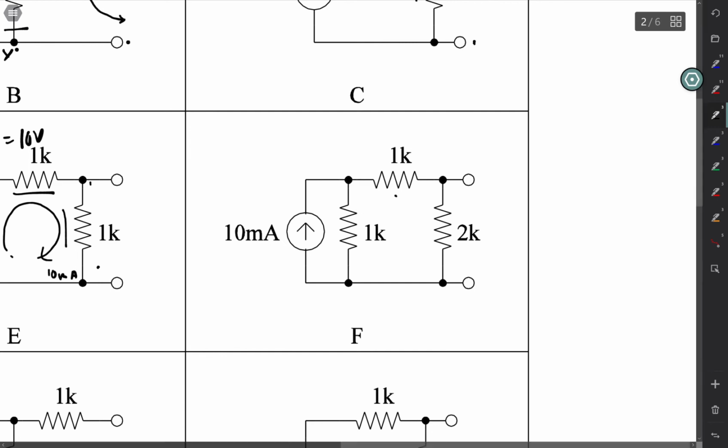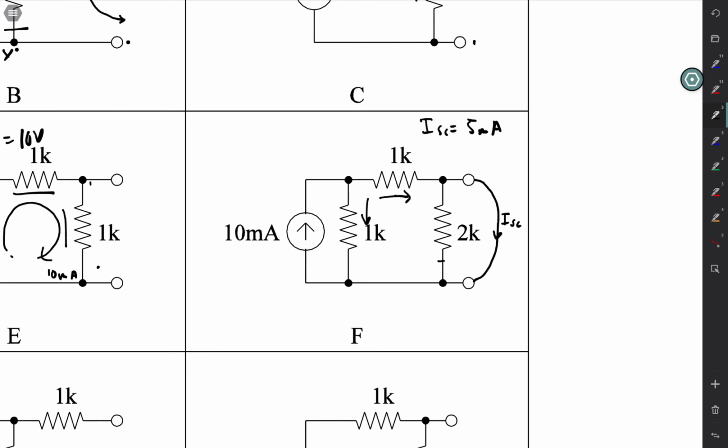So the short circuit current is what you get if you connect a wire between these points and you want to calculate what current would flow through that wire. Notice that this wire shorts out this 2K resistor here. So this 2K resistor is essentially taken out of the circuit. So this 10 milliamps then is going to split that way and that way. It's going to divide in two. So I short circuit is going to be equal to 5 milliamps because I've got the same resistance going to the other side of the current source along both paths.